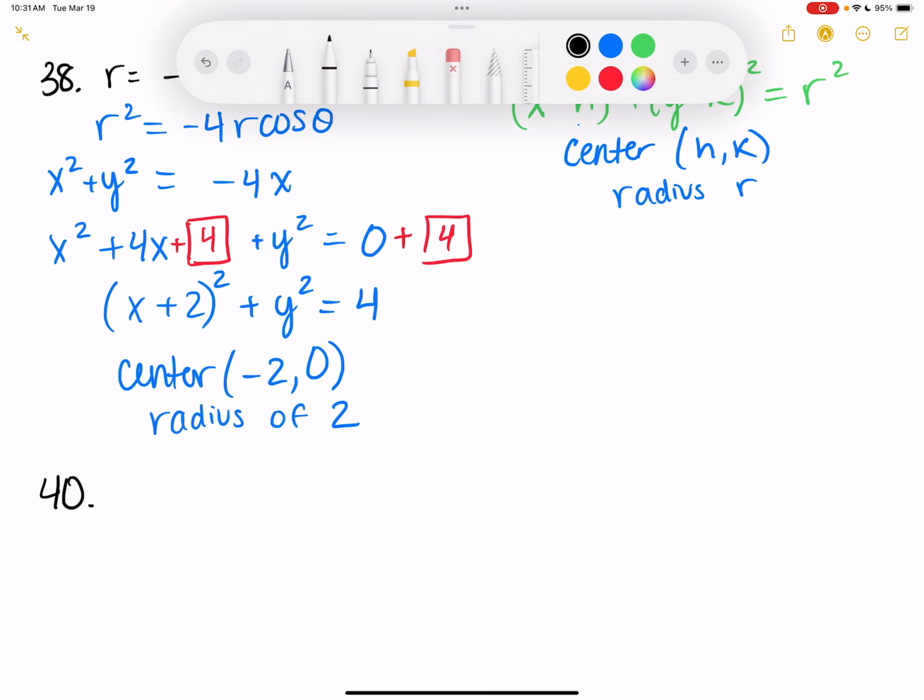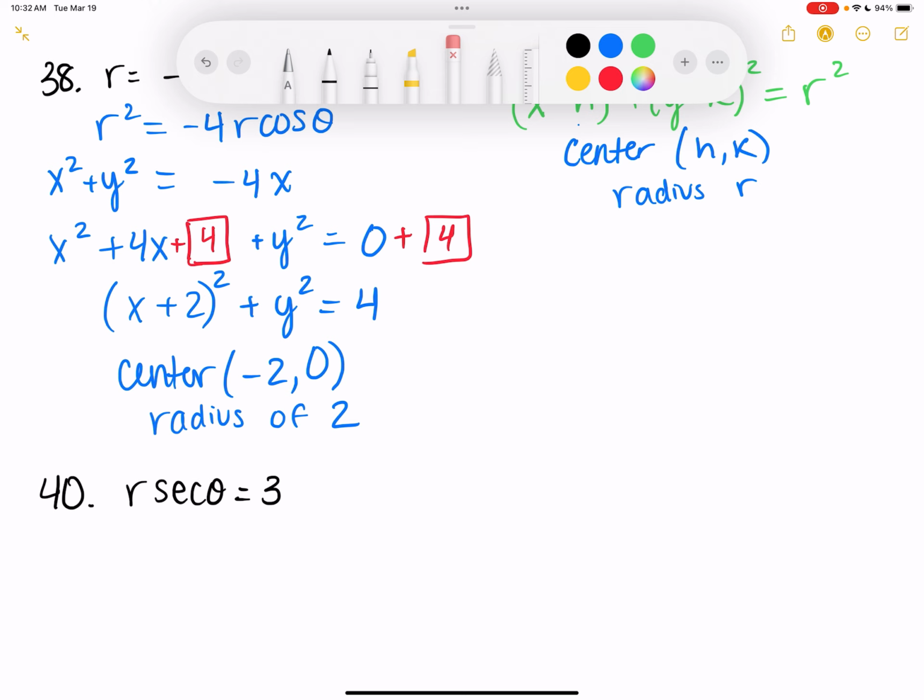Let's do one more of that kind. 40. R secant of theta is equal to 3. Now, I haven't worked this one out yet, so this one might be a little trial and error. Well, I hadn't really worked the other ones out, but I'd thought through them. But this one, haven't really done that yet. So, let's think through what we could maybe do here. Do I know r secant of theta? Like, is that anything specifically?